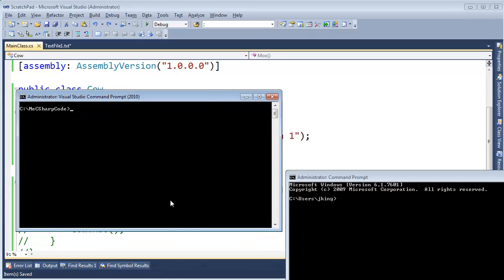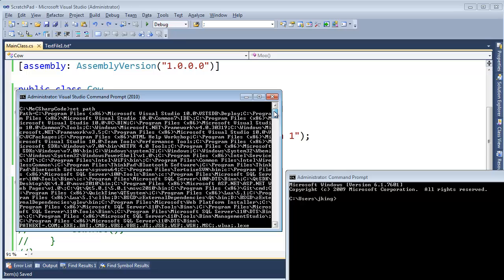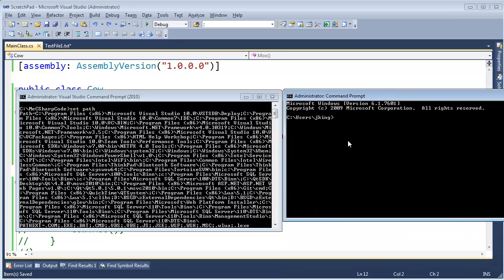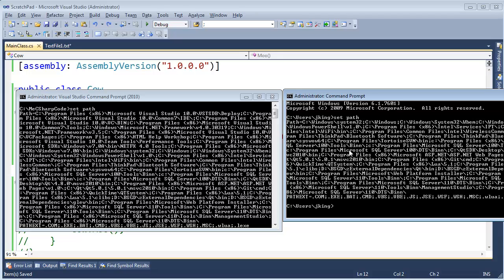Let me show you what I mean by the path variable. I'm going to say set path. Set path is a command in DOS scripting that says, hey, I want to set an environment variable that will be global for the scope of this command prompt. It's just like setting variables in code, but we're setting them in this command prompt. And if I say set path without actually assigning it to something new, then I get the listing of what is in the path variable. I'm going to do the exact same command over here, set path. You can see that the path variable here is shorter than the path variable over here. The Visual Studio command prompt, when it runs that vsvars32 script, adds some stuff to our path.